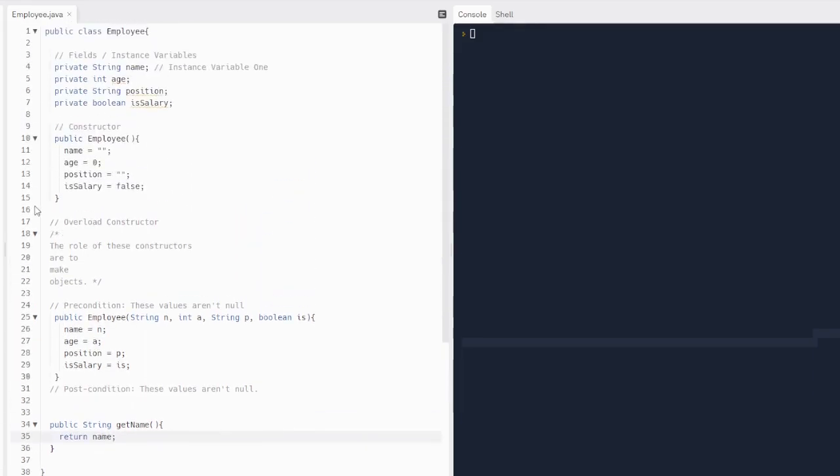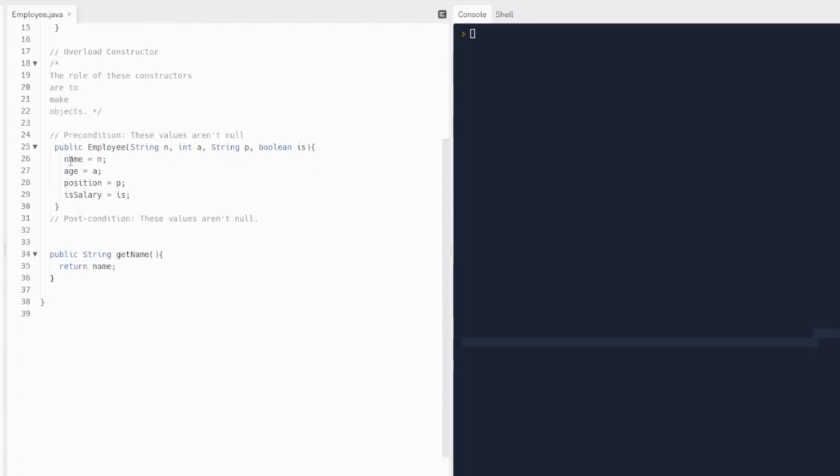Because remember, you can call instance variables in your methods. As you can see here, we initialize name. We gave name a value with our constructors and all that. So that is one accessor method. Let's do another one. Let's do public int getAge. There we go. And then all we're going to do is return age. Very, very cool. And remember, you can print out a non-void method. That's the great thing about non-void methods. So let's do another one. Let's do getPosition. Public String getPosition. And then it's going to return the position of the person.